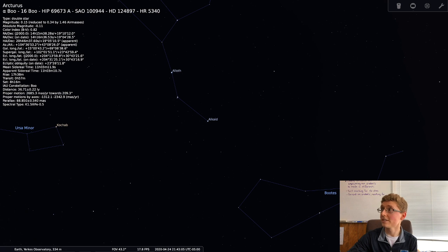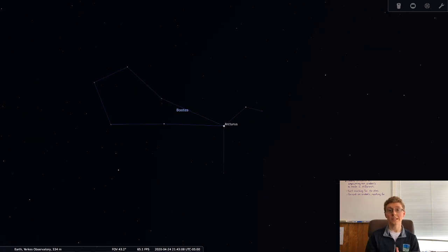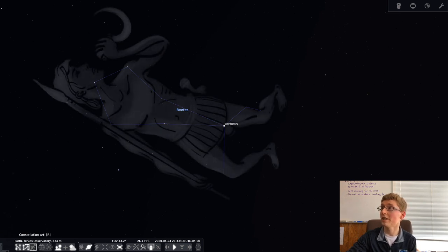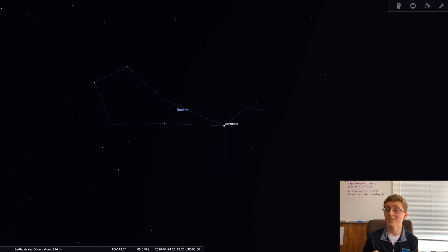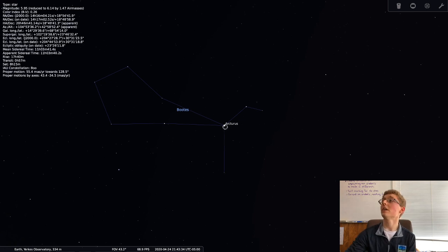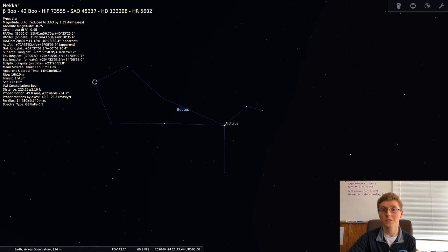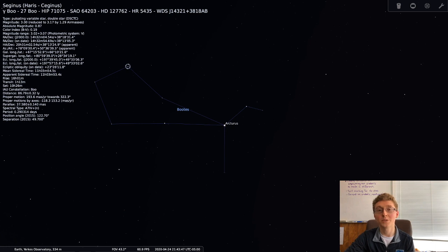Now, Arcturus is another very bright star in the constellation Bootes, and Bootes was a herdsman. Also, if I take the drawing away there, there's another famous asterism here. Just as the Big Dipper is hidden in Ursa Major, there's also an asterism hidden here in Bootes. If you look at where Arcturus is, along with this star and this one, and imagine that being an ice cream cone, you can look up at the rest of this being a big scoop of ice cream. And the nice thing about Bootes is it's up during the summer, so how fitting that we have a nice big ice cream cone in the summer to cool us down at night.